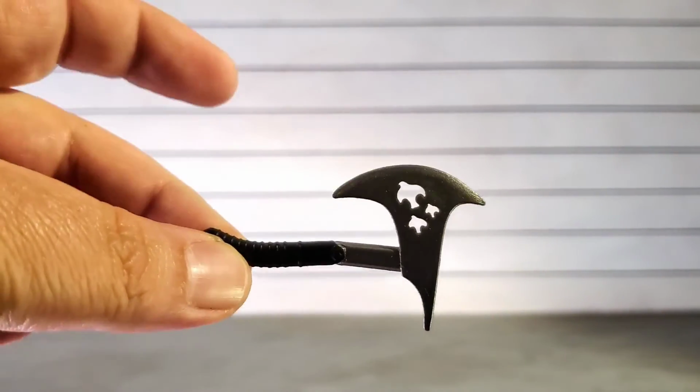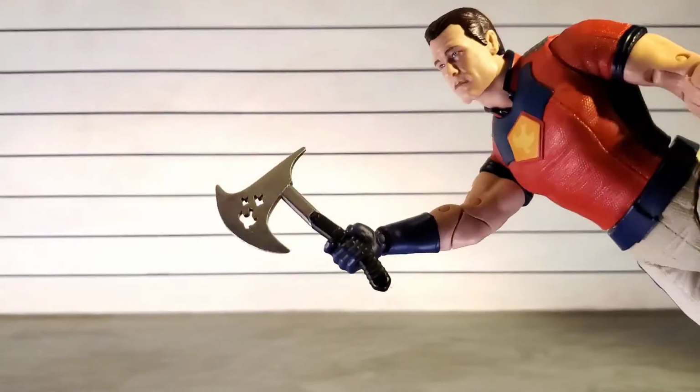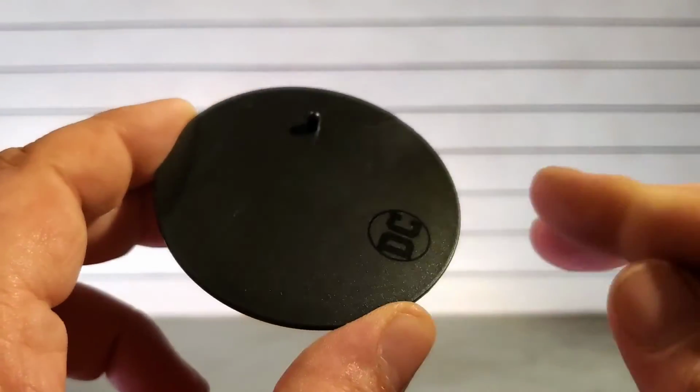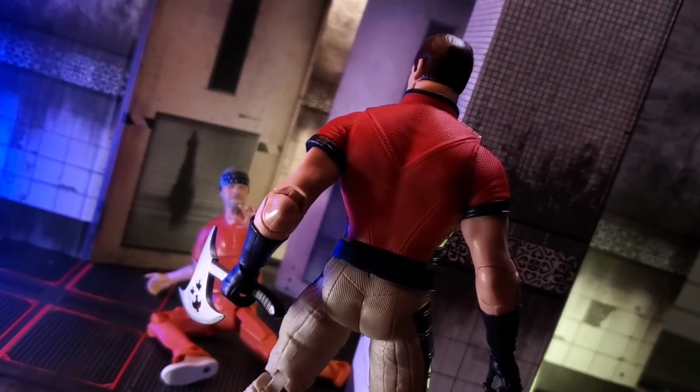The guy's named Peacemaker. He shoots a gun in the name of justice, and he can slash people up. Once again, not McFarlane's fault. At least they included something. And then, of course, we have the base. It's a standard McFarlane base.